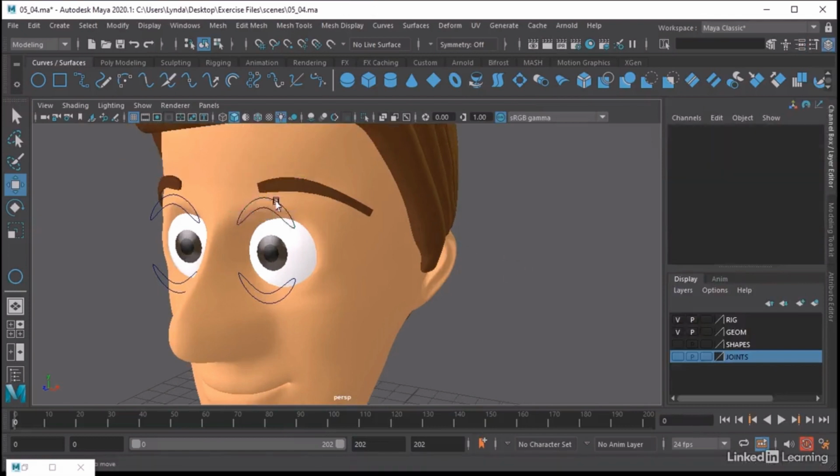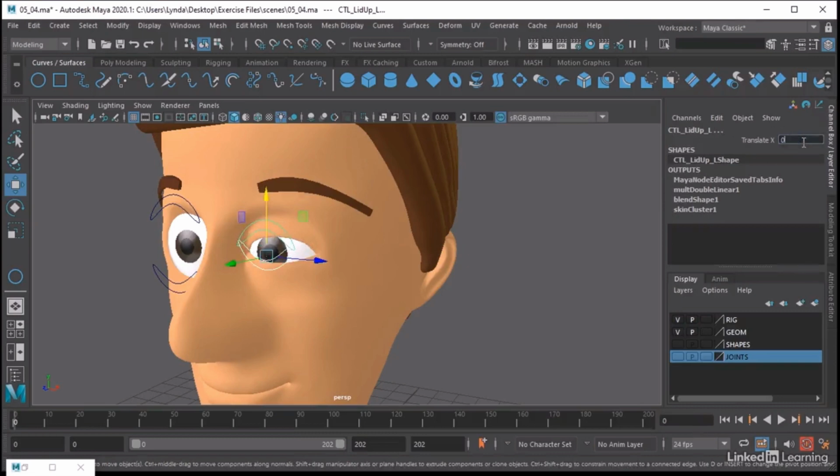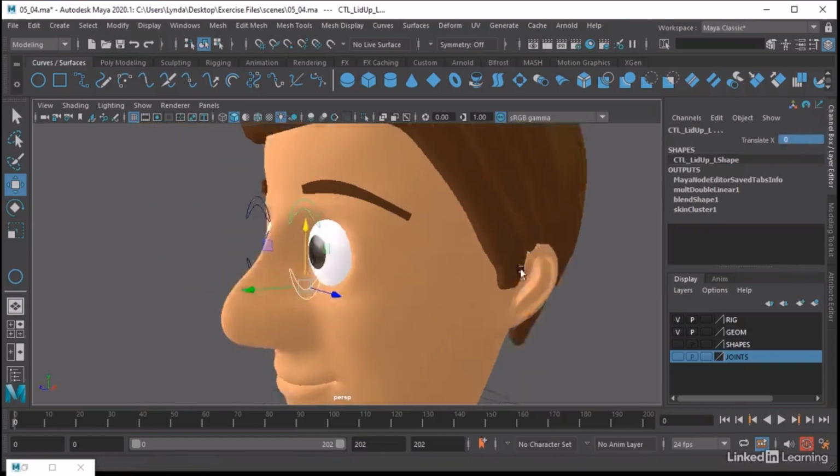And again, you can set the limits however you want, just depending upon how you want the character animated. So now I've got these lids that will close.